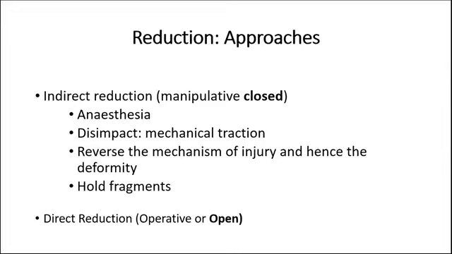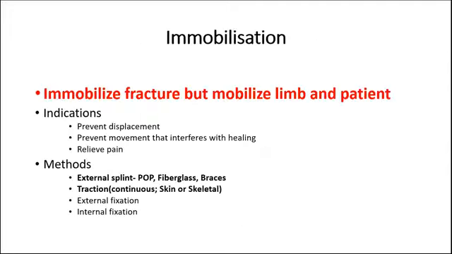Of course, we have direct reduction, which is not a subject for today. Once you have reduced, the next principle is you immobilize the fracture. Immobilize the fracture, but mobilize the adjacent joints and the patient. The reason why we must immobilize is to ensure the fracture does not displace again, because there is a tendency to displace. Prevent excess movement that interferes with healing, and, importantly to the patient, relieve pain and allow healing.